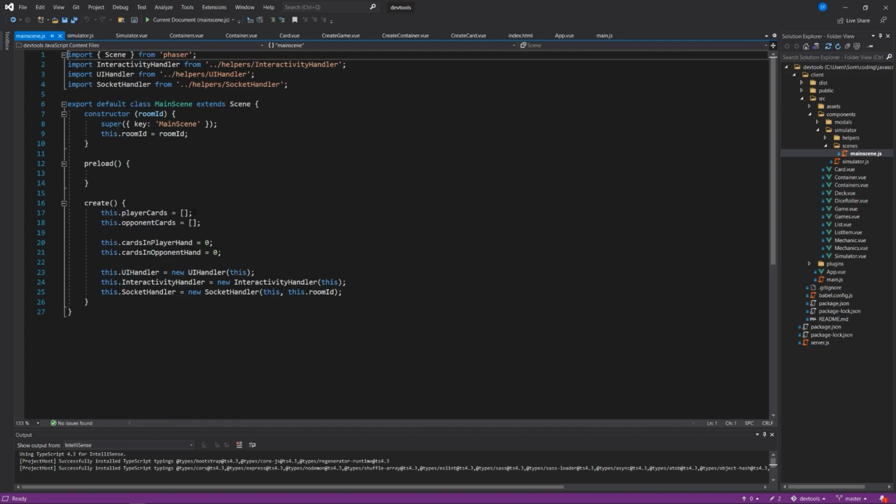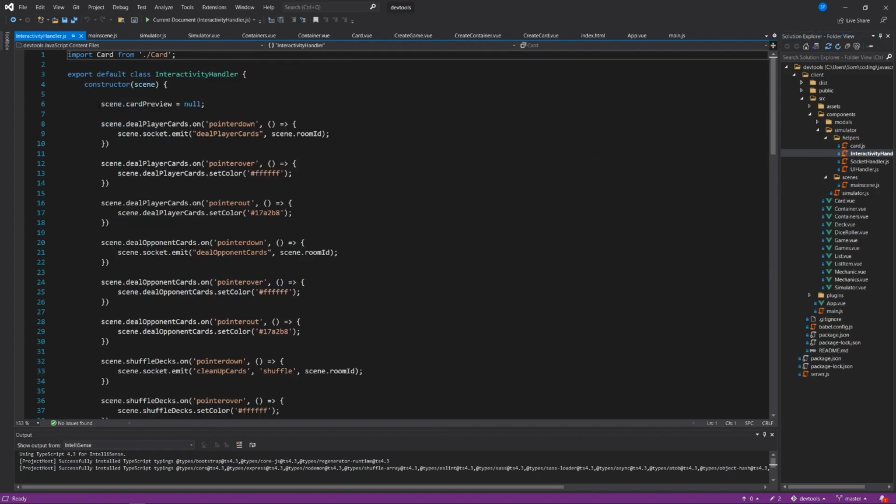It creates player cards, just an empty array, and opponent cards, empty array, and it uses a UI handler that I've created, as well as an interactivity handler and a socket handler. And all of this works together.